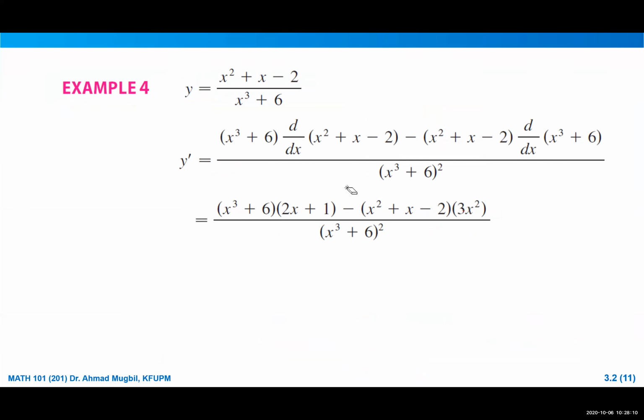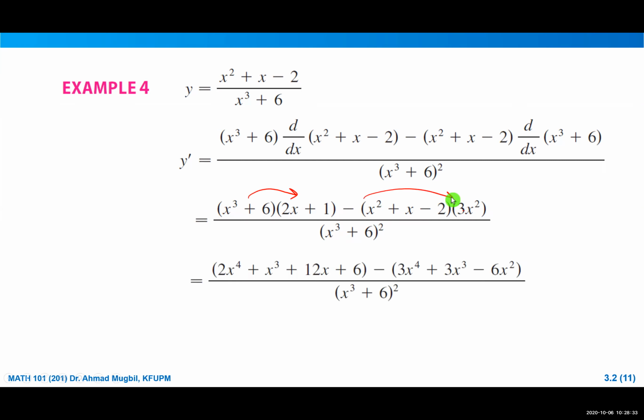Don't try to simplify here, shabab. You can take something as a common factor, but there is no common factor between this term and this term. Some of you cancel this with this. I don't know why; this is an algebraic mistake. What you should always do: if there is a common factor, take it out. If there is none, expand. Multiply this and multiply this. Combine the like terms. Make sure about the negative sign. Don't forget it. And at the end, you will have something like that. You can stop here. If you can factor more or simplify more, do. But here, I think you cannot. You will stop here.